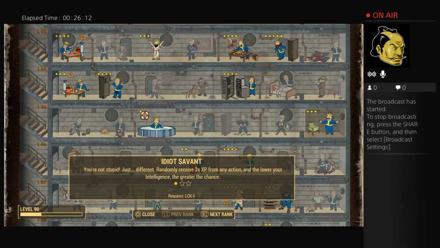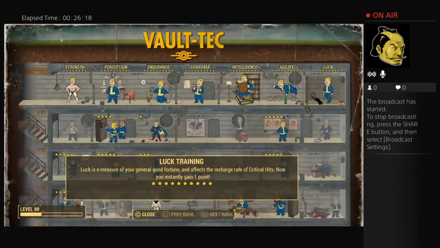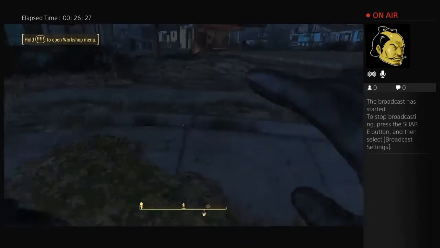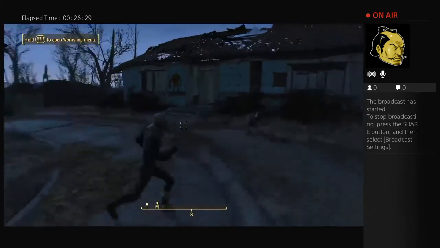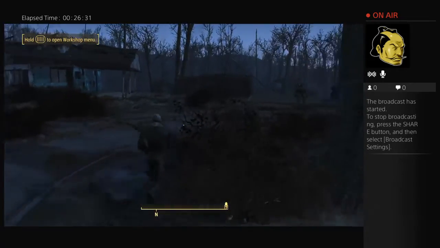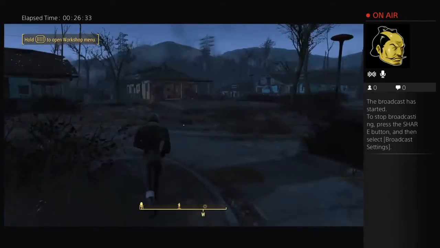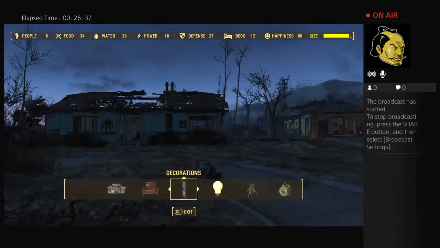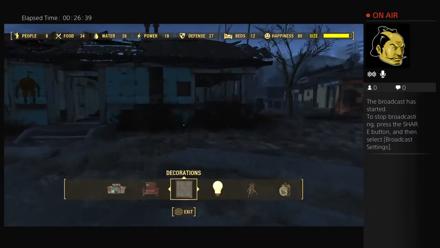You just need either the first, which gives you ×3, or the second one, which gives you ×5, whichever one you want to do. And make sure your intelligence is as low as possible if you want this to have maximum results, because the lower your intelligence, the higher the chance to get the ×3 or ×5 bonus. So now that I slept in the bed, I have my intelligence up. I also have the Idiot Savant perk.